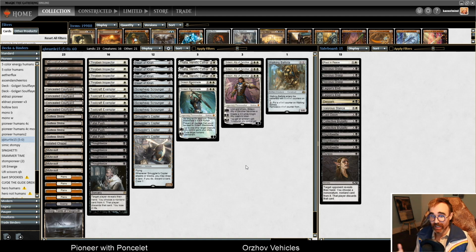So hello and welcome to the Deck Tech. This is Orzhov Vehicles. This is the deck of the day here. I got this list from a player by the name of QB Turtle, who happens to be the trophy leader at this very moment. I'm not sure if QB Turtle was playing this deck a lot during their trophy runs, but they certainly got at least one trophy with it. And I changed some cards in the sideboard to kind of play for the current meta rather than the meta maybe a week and a half ago when QB Turtle first got the trophy with Orzhov Vehicles.